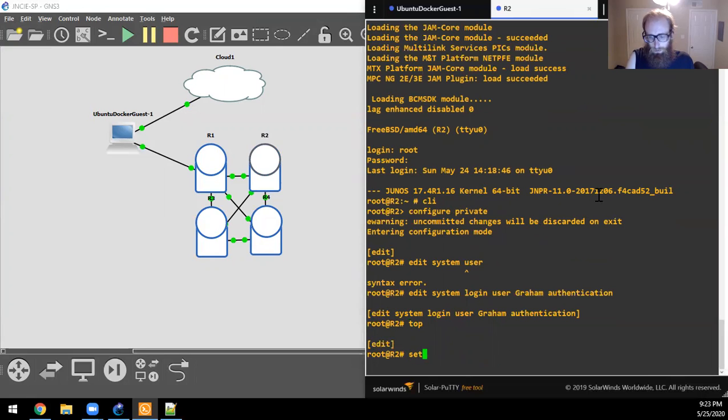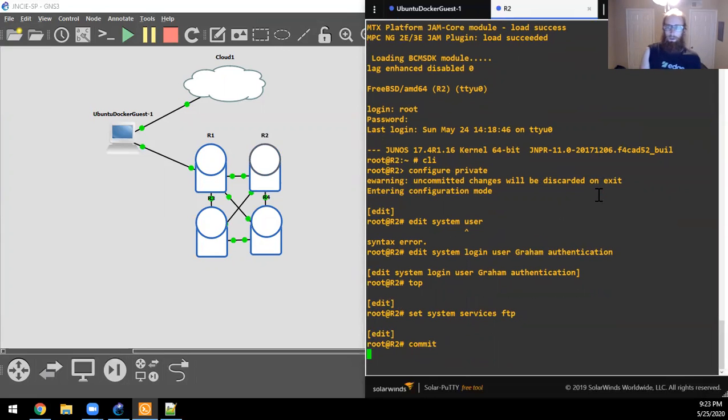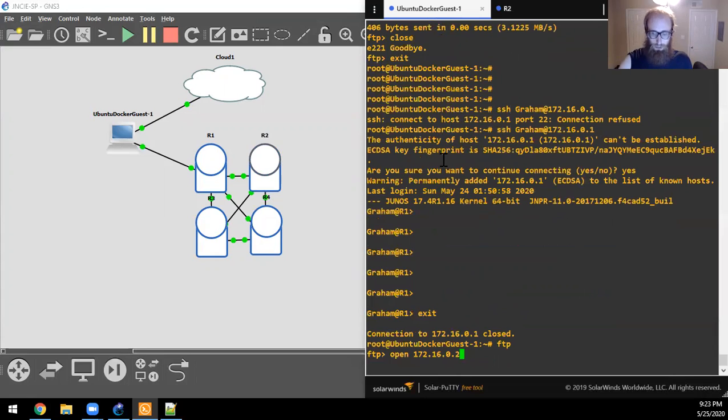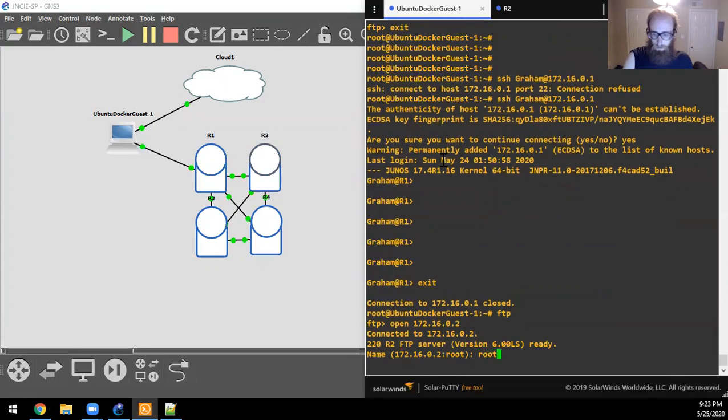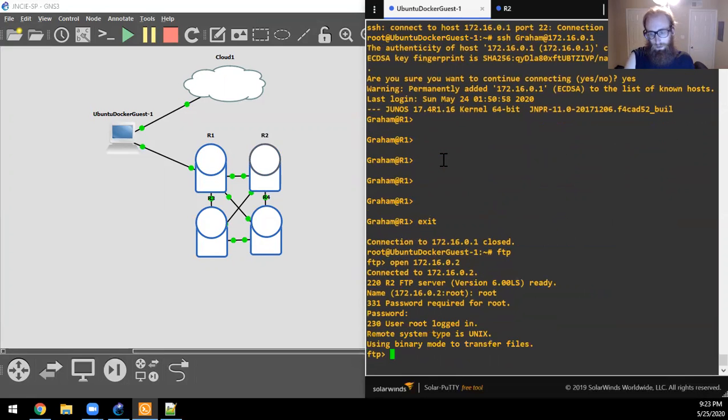We've got to do set system services FTP. Yep, and now commit that. And now we can open the connection. And then we'll be sending the file here.